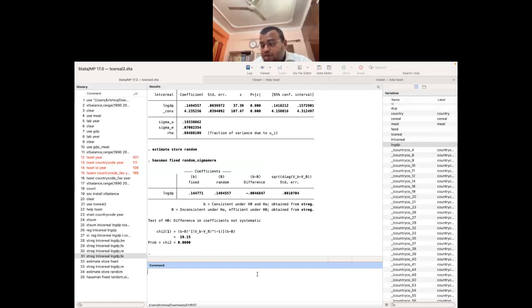And one who is facing no coefficient in common, that person has run two separate regressions. And that means that person has run using different independent variables. So in one case, probably GDP is the independent variable. In the other case, log total energy consumption is the independent variable. So check the fixed effect and random effect models, and then you rerun this command.